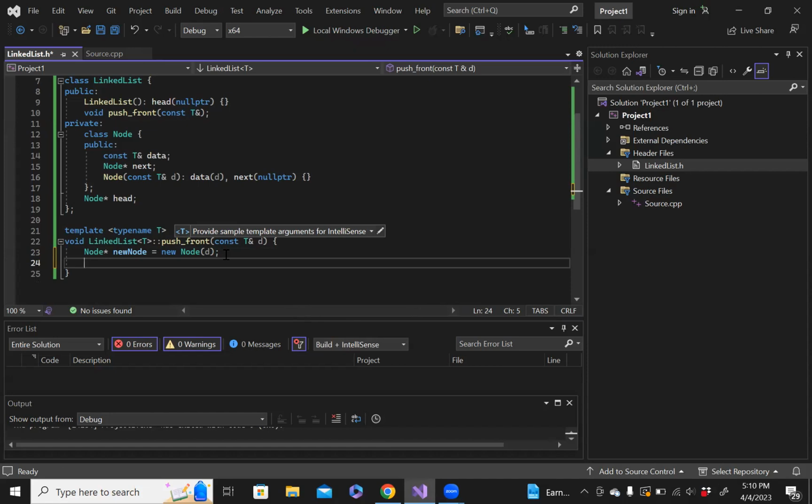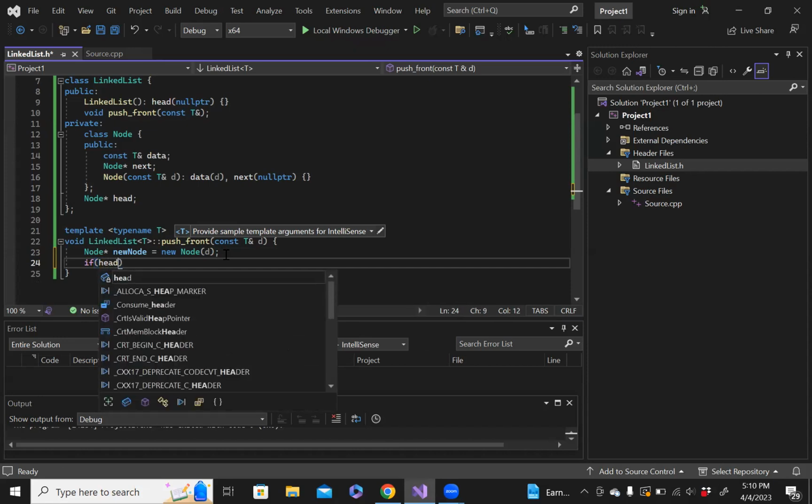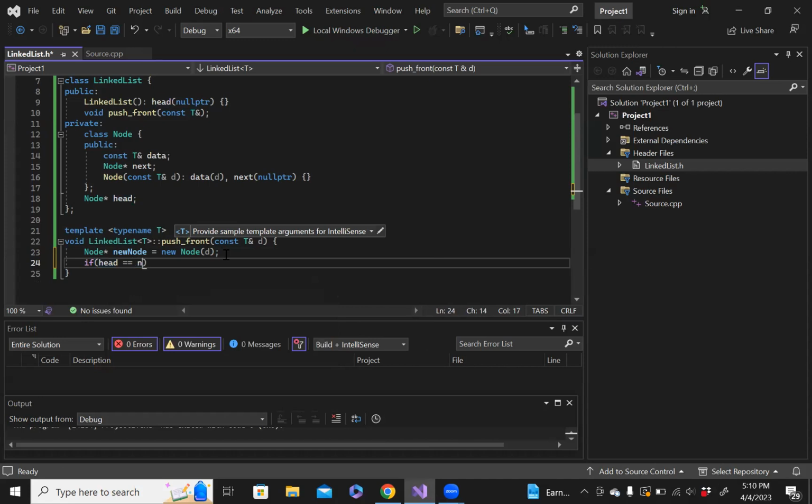Now, we can do this in one case, but it's easier to understand if we divide this into two cases. The first case, if the linked list is empty. If you remember, the way that we know whether or not the linked list is empty is by checking to see if head is null. If the head pointer, which is supposed to point to the first node, is null, then it means that there is no first node, which means there is no node at all, which means that the linked list is empty.